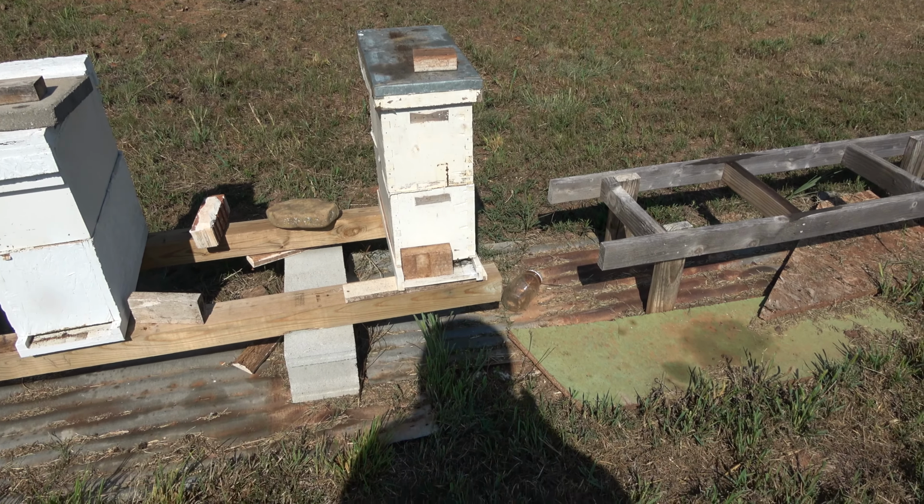Let's see, it's September 10th. It's probably about 11 a.m., so all the field bees are out foraging. Let's get into this one real quick and assess it.